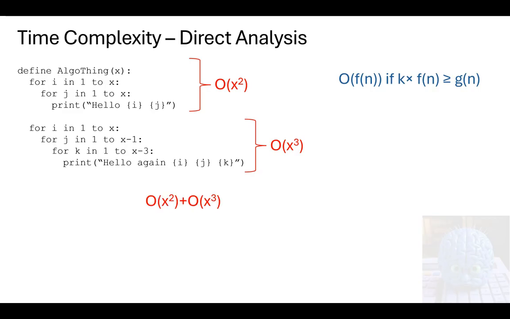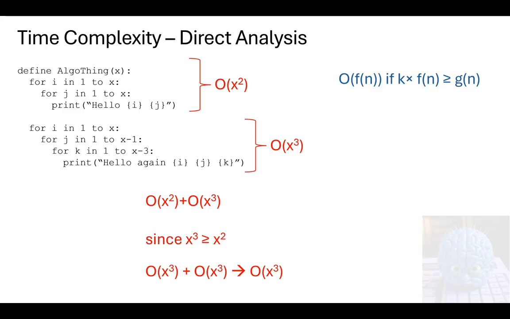What we're doing here, and this is terrible notation, by the way, but just go with it, we are adding x squared operations with x cubed operations. Well, we know that x cubed is bigger than x squared, so for an upper bound we could call it x cubed plus x cubed, and that would be 2x cubed. And since we don't really care about constants, we would just call that big O of x cubed. So we have to be on the lookout for when one term dominates another term. When we can be absolutely certain that one term is bigger than another term, we can ignore the smaller term.